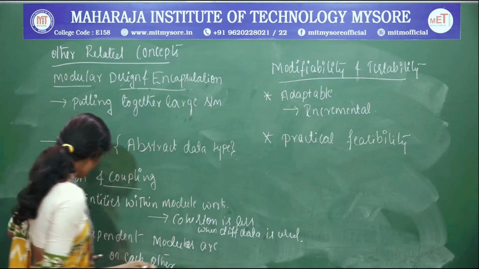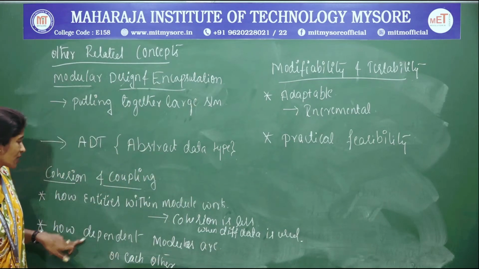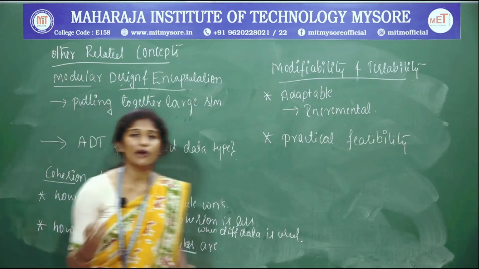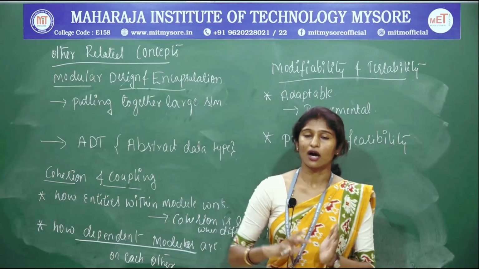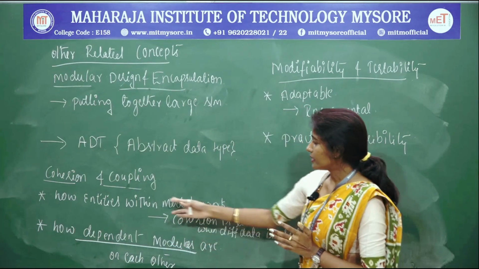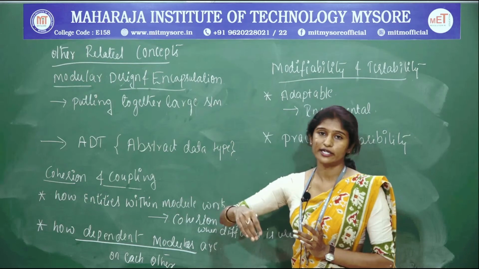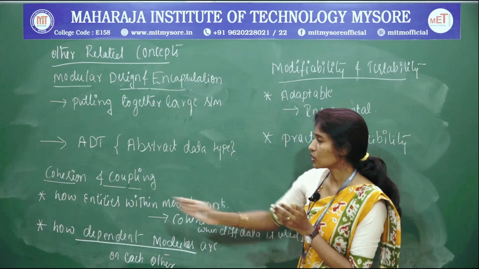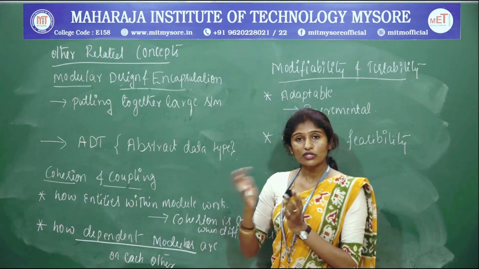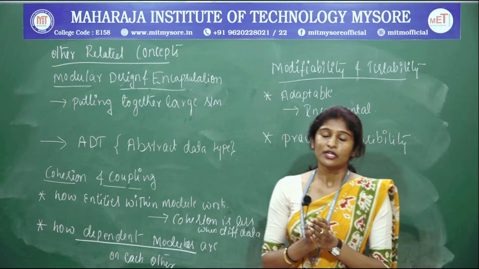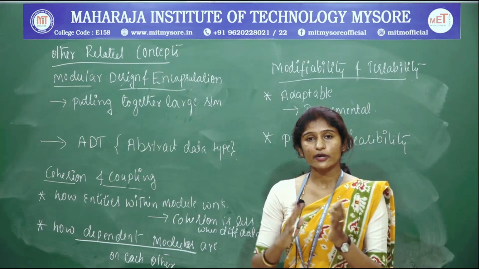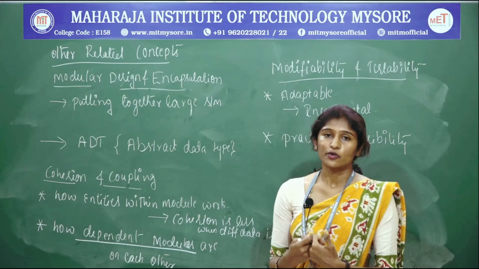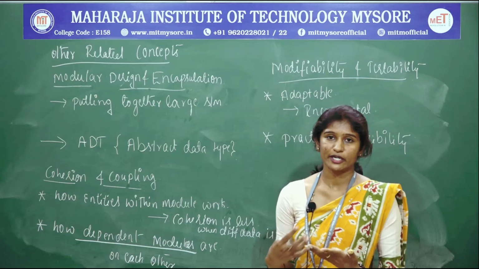Okay, so moving forward with coupling. Coupling is going to tell us how dependent the modules are with each other or one another. Cohesion tells us within a module how the entities are going to work, within one box how the objects are going to work. Coupling is how the modules are dependent on each other. They are going to depend on the work, or accept their input, or expect their output. This is how they are dependent on each other.